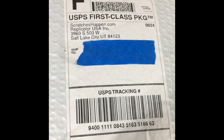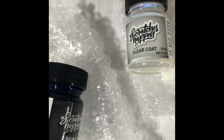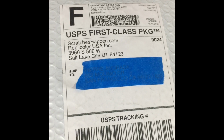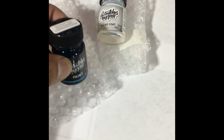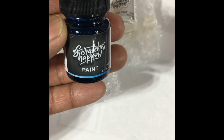Okay, I wanted to give a review on touch-up paint that I ordered from Scratches Happen. The package came earlier than expected. I do live in San Francisco, California, and it came from Salt Lake City, Utah. I opened up the bag, really excited to check out this touch-up paint. It came in bubble wrap, which indicates their product.